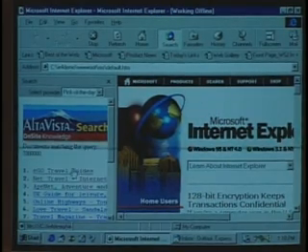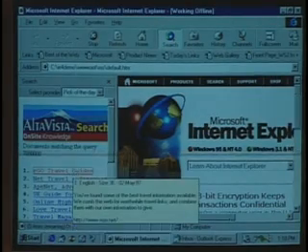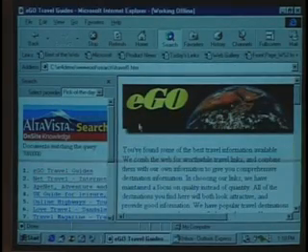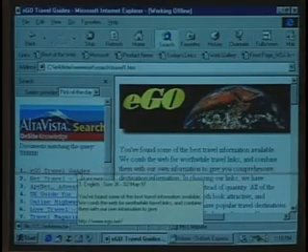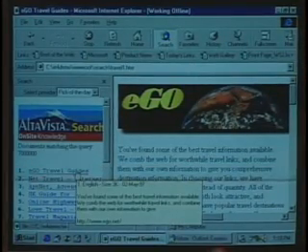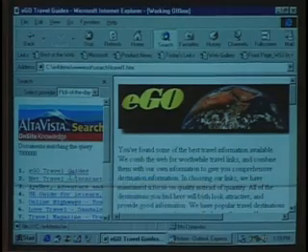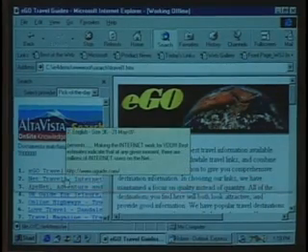So let's just try the first one, which is something here called Ego Travel. And I'll click on that, and you'll see it shows up on the right side. Now, what was the little window that opened up immediately? That's something called a tooltip. And what happens is the websites actually provide some information about themselves, and you can get that information before you click and try and download the page.